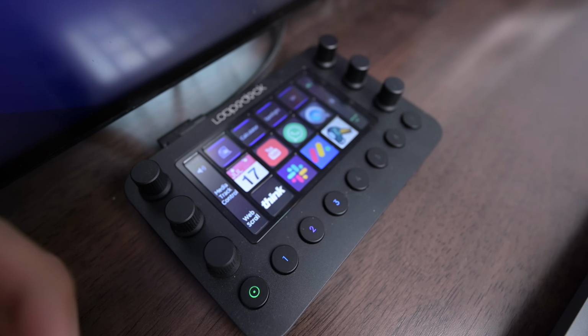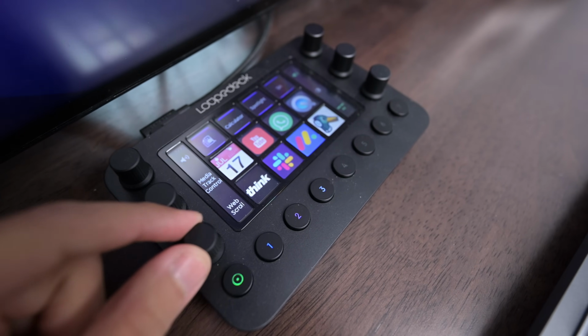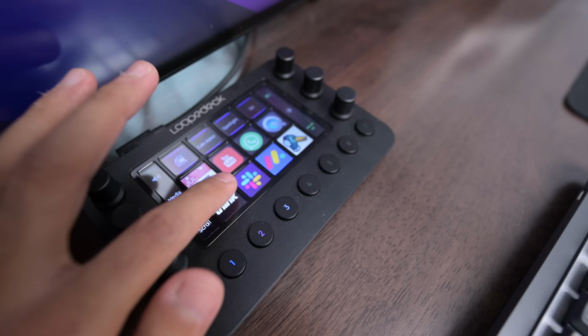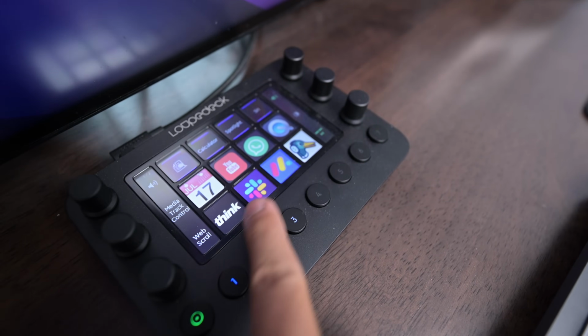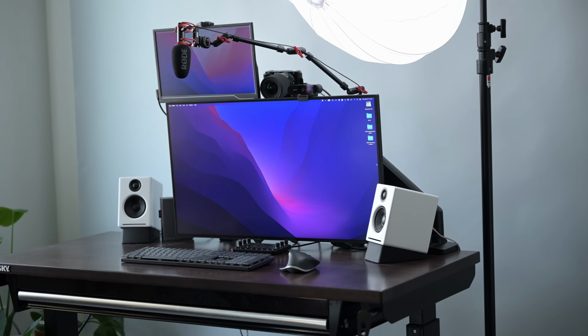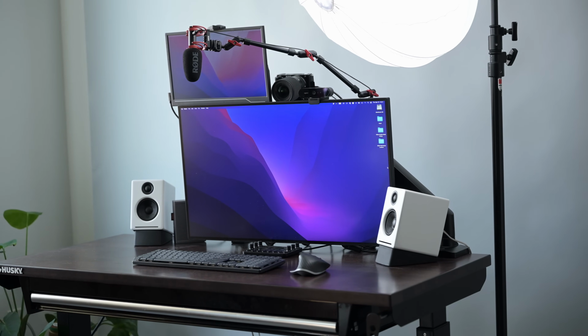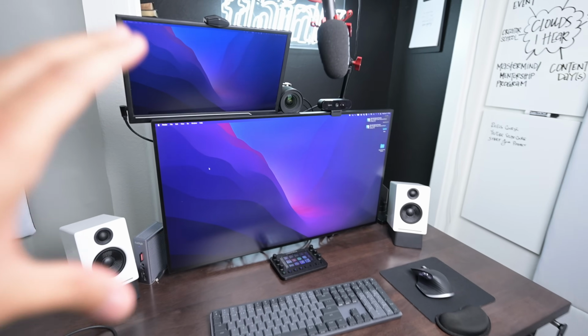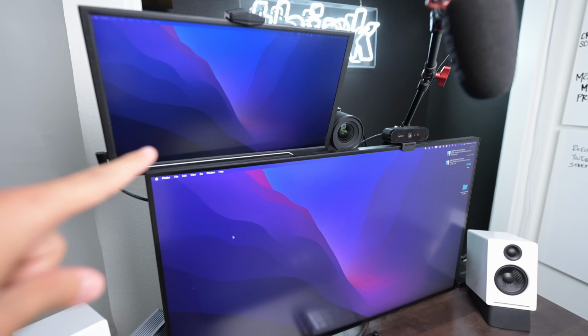So if you're editing video or photo, you can adjust this stuff. Maybe it's volume, but these are like my quick actions because I visit these websites a ton. And so that's what makes up the brains and the computer of this actual setup. Let's break down the screens that I use and how I even mount this thing right over here.